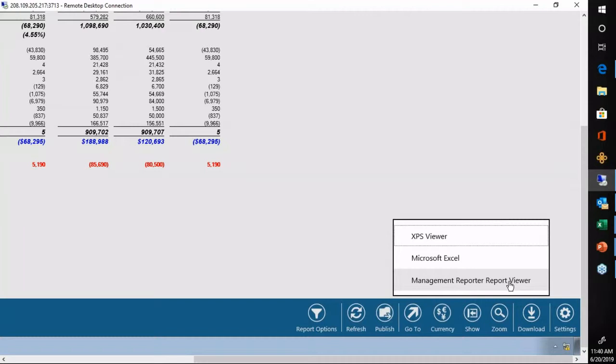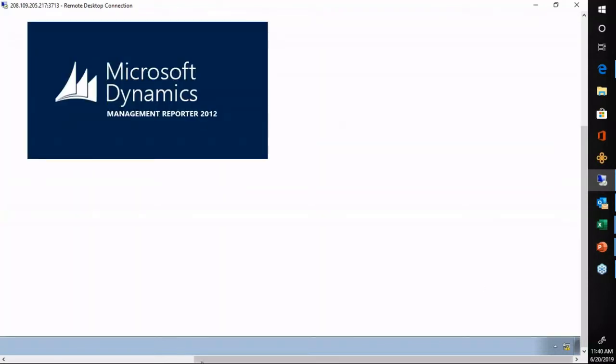Your options for sending these reports out to XPS or Excel or to the printer even, or to PDF, are usually better inside the Report Viewer application. So if you're going to be someone who's exporting reports out to Excel or printing these reports, I typically would not do that from the Web Viewer. I would do it from the Report Viewer application. The options are better, the formatting is better, especially if you're printing. So let's go over to Report Viewer, the application for this report.